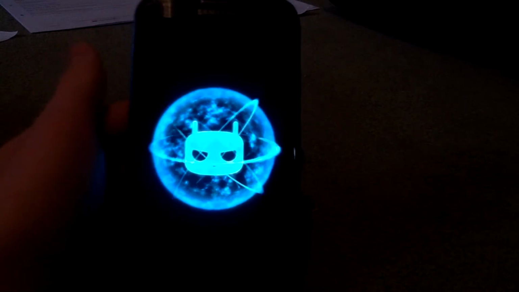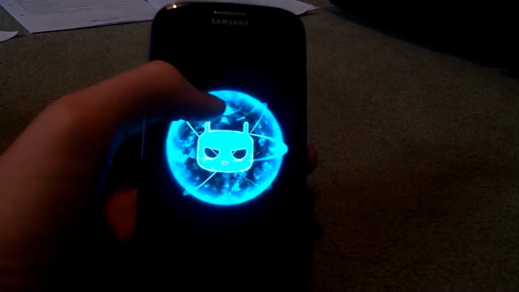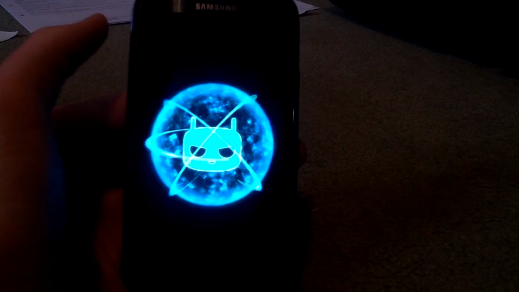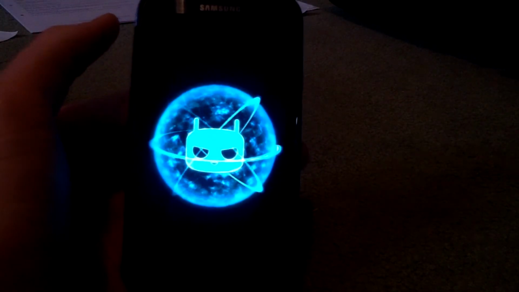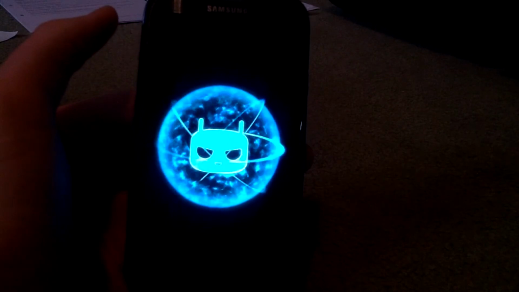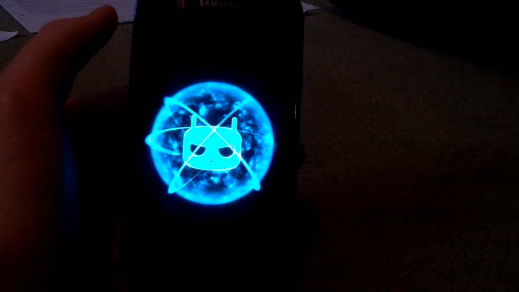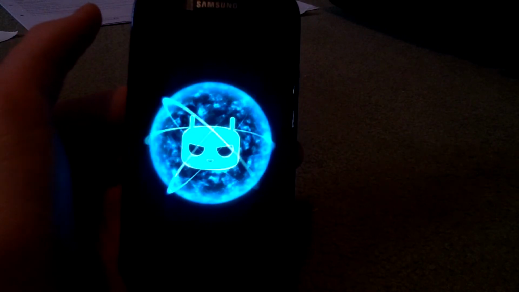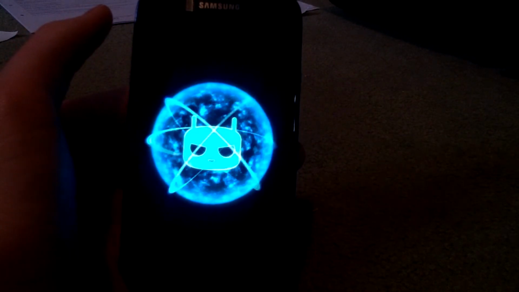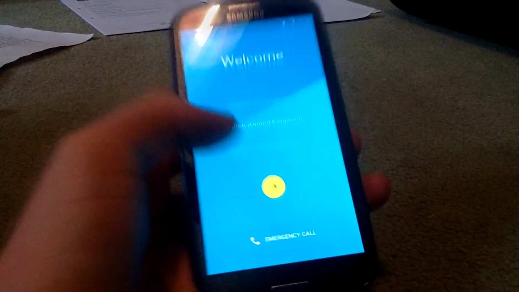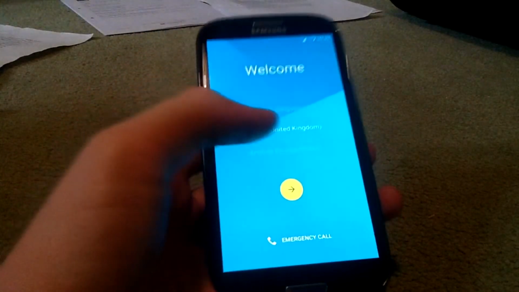But actually no, wait, I'm just going to show you that it's going to go through all of this. It does go through, and it's going to say installing apps, and it's going to go through that for a while. I'm going to leave this because you'll probably be really bored just staring at the screen. So it's going to go through all the apps, and then simply it will take you to the home startup page, which I'll show you. So see you then.